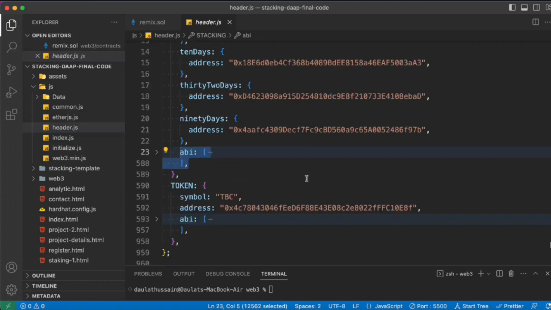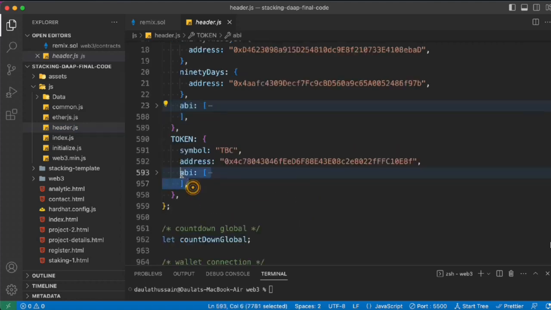paste here. You can do the same thing for the token, because one thing I want to highlight is that this token we have built, it's a custom token. It's not like a regular token like OpenZeppelin. So you have to provide the ABI of the token, of the custom token, not the ABI of the OpenZeppelin. Looks pretty good. Okay, this is the ABI of our custom token.